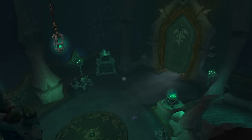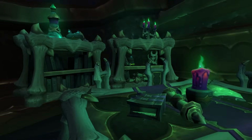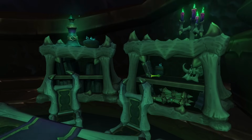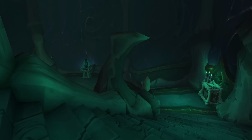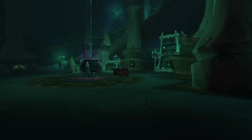But what I love about this library is the aesthetic. You have this green glow kind of all around you, and then you have the bookshelves, which are made out of bones, it appears, and then you've got a bunch of candle lights, you've got these floating tattered books flapping around. You even have chairs that are made out of bones. Like, they went all out with the bone furniture in here. Like, the Necrolords were like, you know what? We need bone furniture. Like, we can't have any other type of furniture. It has to be bone furniture. And you know what? Like I say, anytime something from Shadowlands makes the list, that's pretty good, because, you know, Shadowlands. And that's why the Sepulchre of Knowledge Library is number 5.